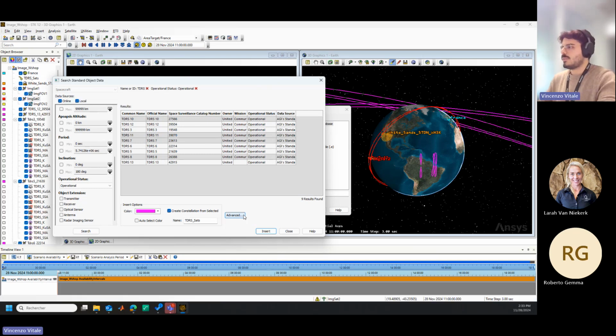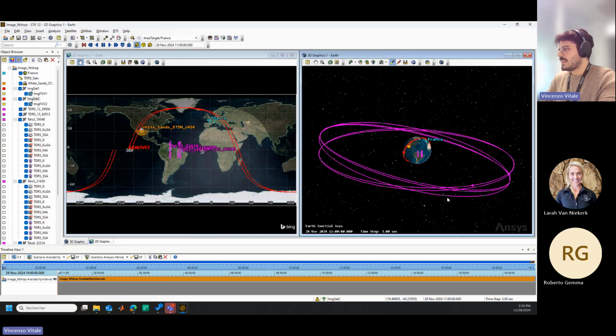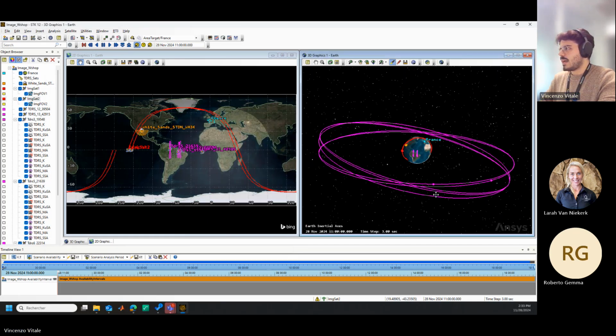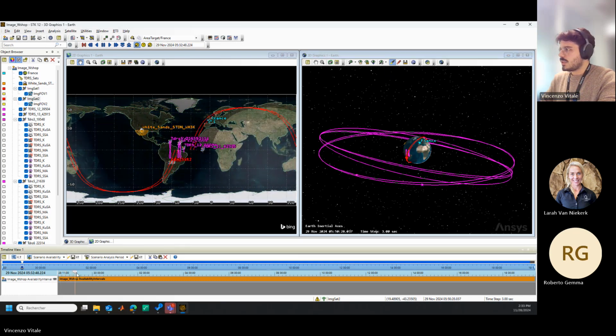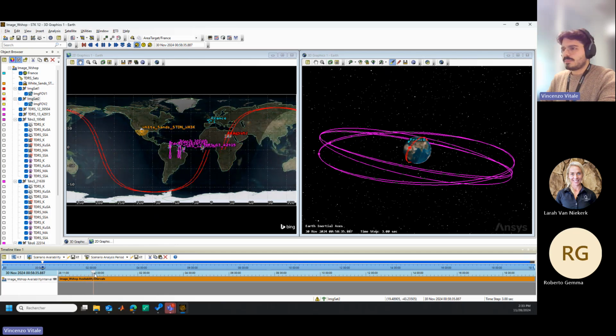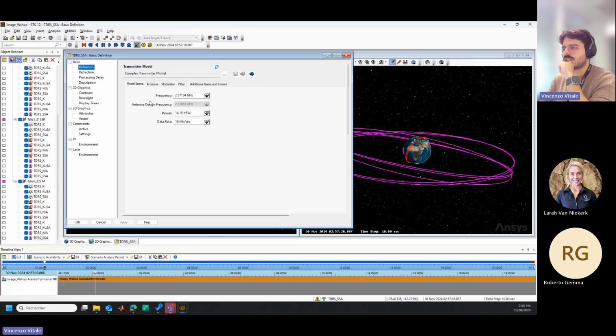Well, we have all the satellites now, and you can see that our satellites are propagated around the globe as GEO. Noticing that we have our propagation of the satellites and also the image sats, we can see that some of the objects have a full set of transmitter, receiver, and antenna information.